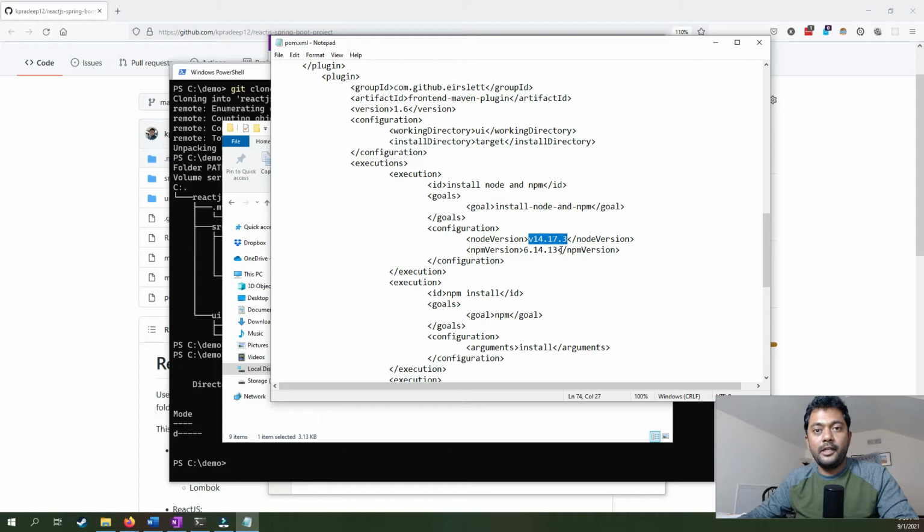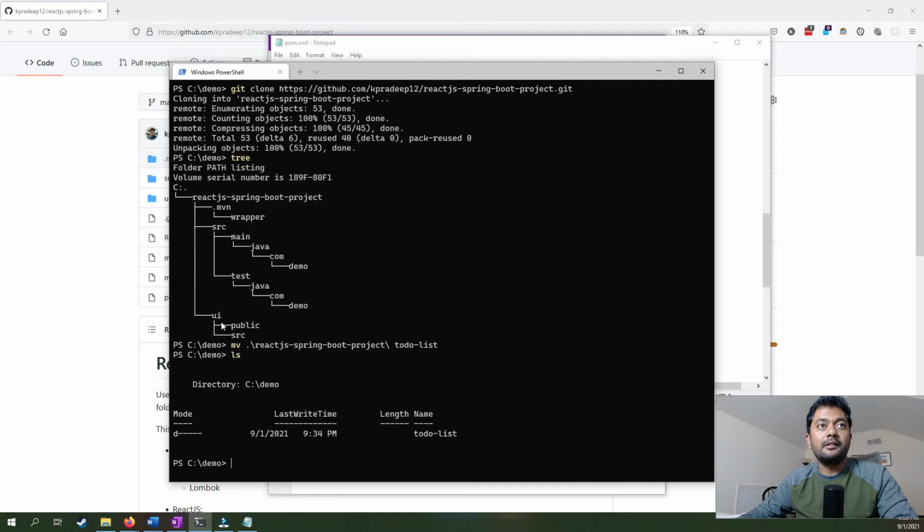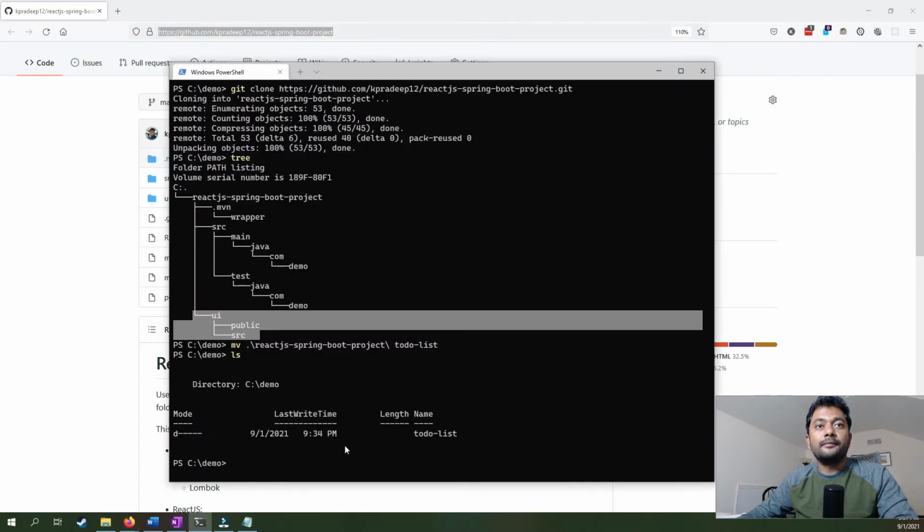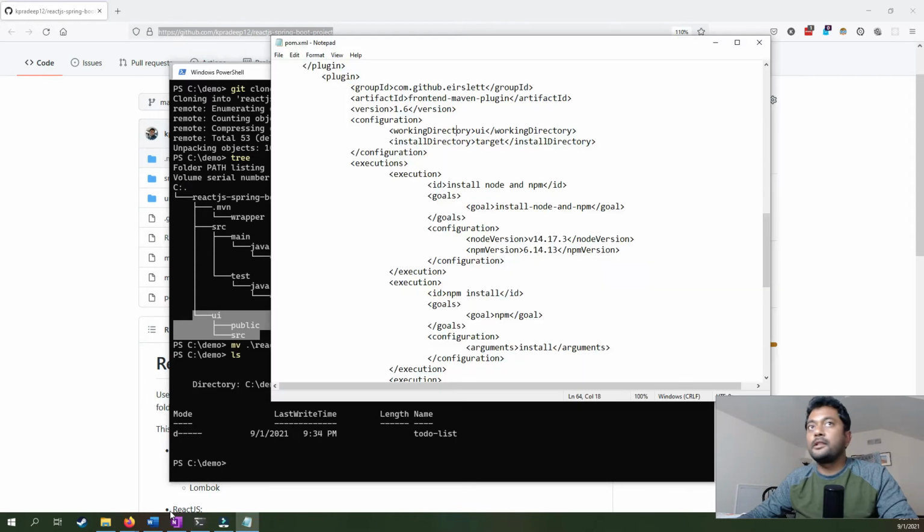If you want to change, we can change it here. The node and npm versions both can be changed. And here you can see the working directory is UI. This is the working directory. And sorry, where is this in pom.xml? Yeah, here it is. The install directory.